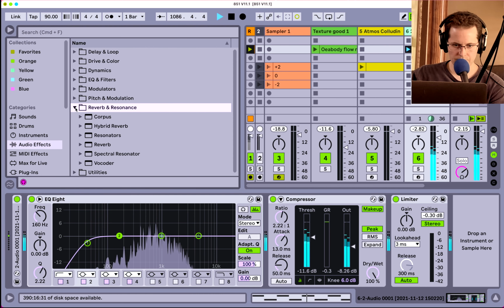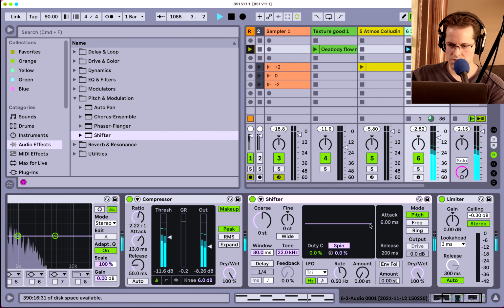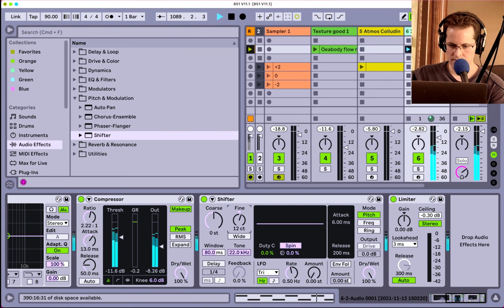So really the biggest thing is this shifter. They kind of updated the frequency shifter. Listen. It's a way to shift pitch. Just so you're aware, back in the day, frequency shifter, which now it's just called shifter, it wasn't actually shifting the pitch. It actually was just shifting the frequency. So it would be doing this sort of a thing.